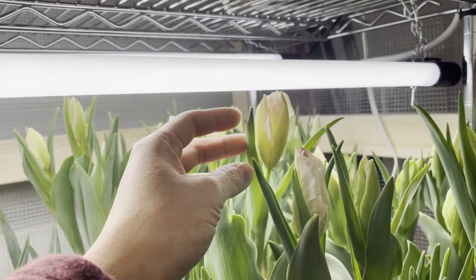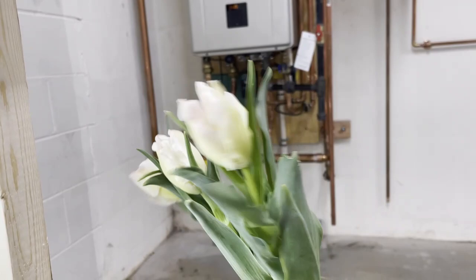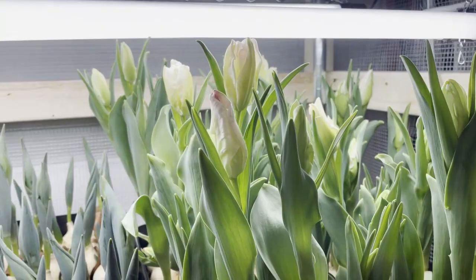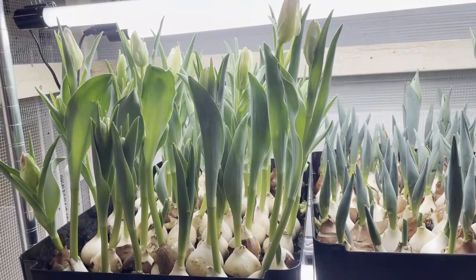Here are some that I harvested a bit earlier. These will actually go into my garage where it is very cool — it's 38 degrees in there. I'm hoping to get a little bit more stem length out of these. I actually need to replace them into a taller jar because tulips have a habit of drooping if you don't support them. The really exciting thing is look at this stem length — it is astounding how tall these are for being forced so early and basically rushing the process.